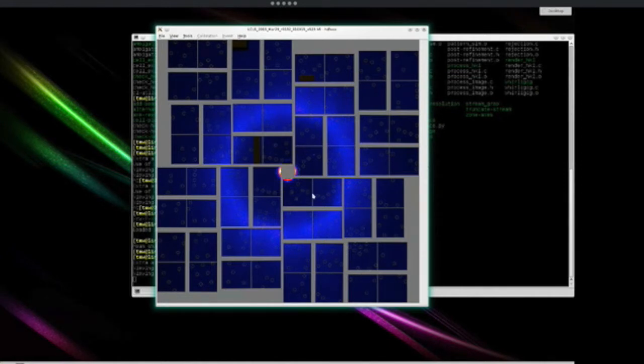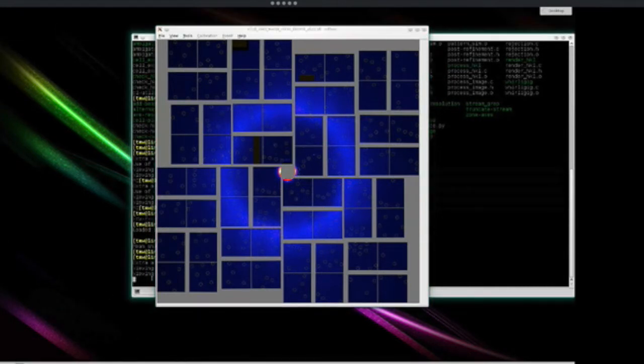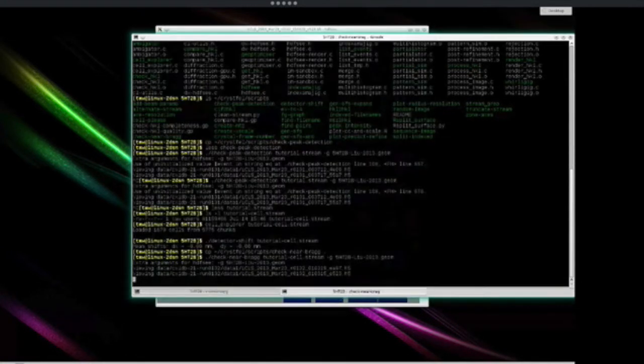If you're eagle-eyed, and if you can see on the screen, you might see that within this panel, the circles seem to be a little bit too far down. So the spots inside these are actually a little bit higher up. That could indicate that this panel is not quite in the right position, so there could be more refinement to be done on this geometry file. The refinement that we did already only offsets the center, so it changes the beam center position. So the whole detector moves together. It doesn't affect the locations within the detector. But there is another program in CrystFEL called GeoOptimizer that can do that. So if you needed to, you could also use that program. Okay, again, to get out of this, we just run Control-C.